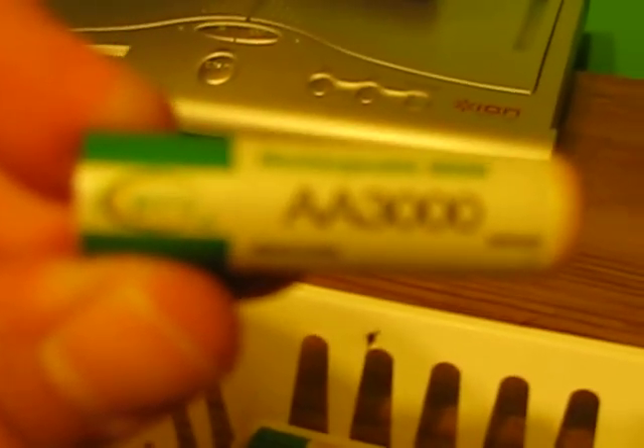Sorry about the quality of the zoom on this unit. BTY battery — it's called the AA3000, and a lot of these ads on eBay will claim 3000 milliamp hours, which is an extremely high capacity for a nickel metal hydride battery. Most nickel metal hydrides will top out at around 2600 or so. The 3000 claim has been tested, and there are quite a few videos on YouTube about people testing the capacity of these batteries, and they're usually coming out at roughly 300 to 500 milliamp hours, which is really, really weak — even weaker than those batteries you'll find in solar lights.